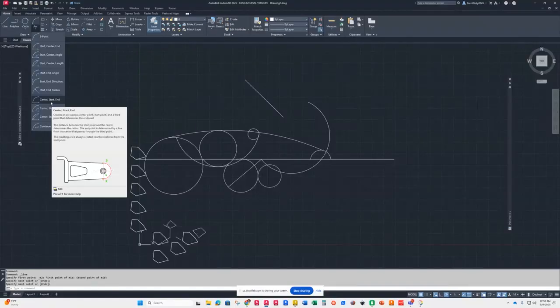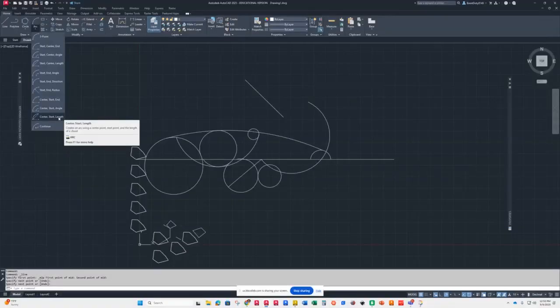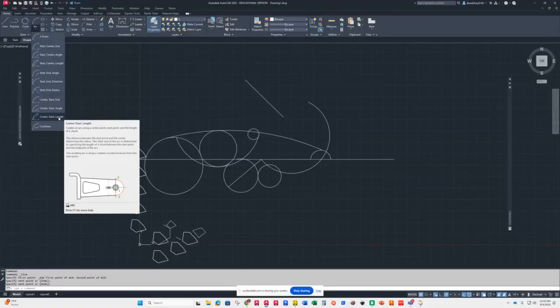So you have the start, center, end; start, center, angle; start, center, length; start, end, angle; start, end, direction; start, end, radius; center, start, end; center, start, angle; and center, start, length. Lord have mercy.